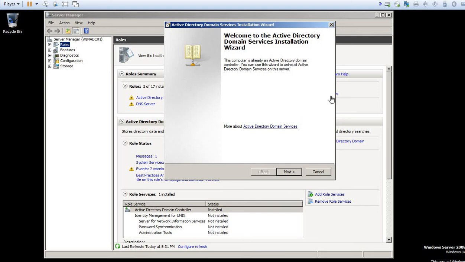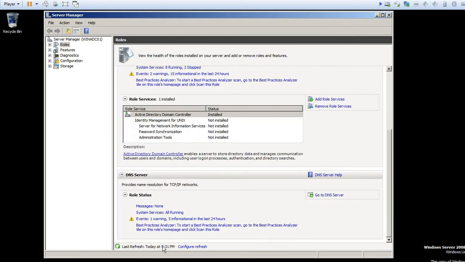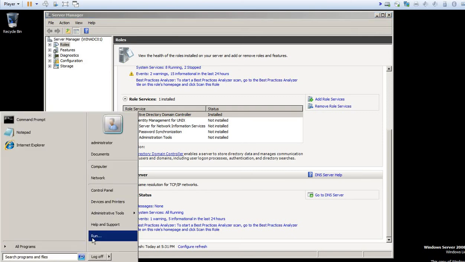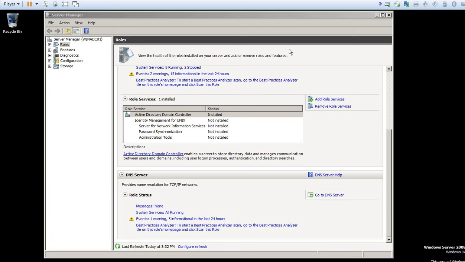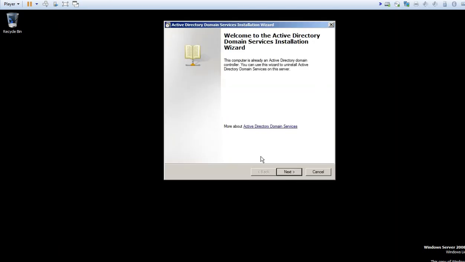But what if you run dcpromo while uninstalling Active Directory and you get an error? In that case, for Server 2008, and in Server 2012 as well, we have an option with which we can forcefully remove the domain controller: go to Run, type dcpromo, then space, slash force, and then hit OK. It will forcefully remove the domain controller.